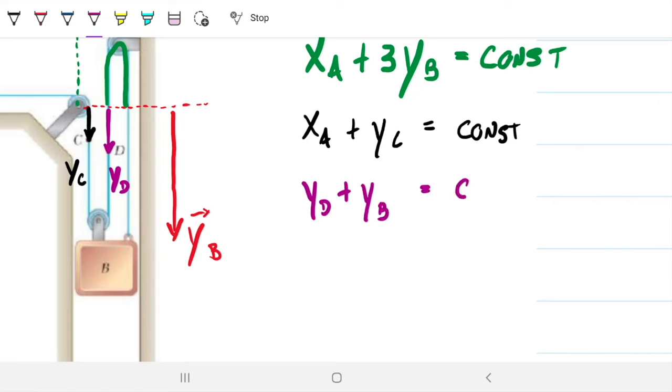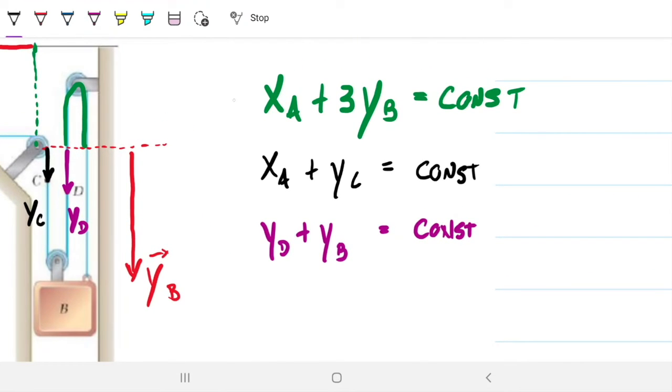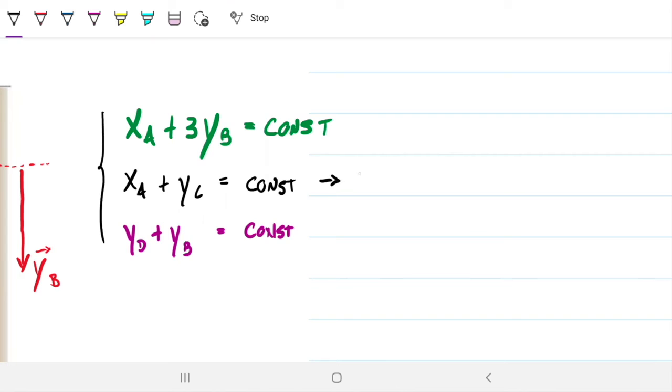If I take my vector YD and then sum up my vector YB, that also has to be a constant. And then, the same thing on this one applies. We could have put plus 2 for that extra bit there, but we don't have to. And you see that if you want to add that or whatever number you want to add for the extra bits, you can. It's not going to change your analysis anyway. But the interesting thing of doing this is that once you have this system of equations set up, now we can derive all of this because if we derive these guys, all positions, right? Vectors that measure the position of the things in our system and derive that in respect to time, we're going to get the velocities.